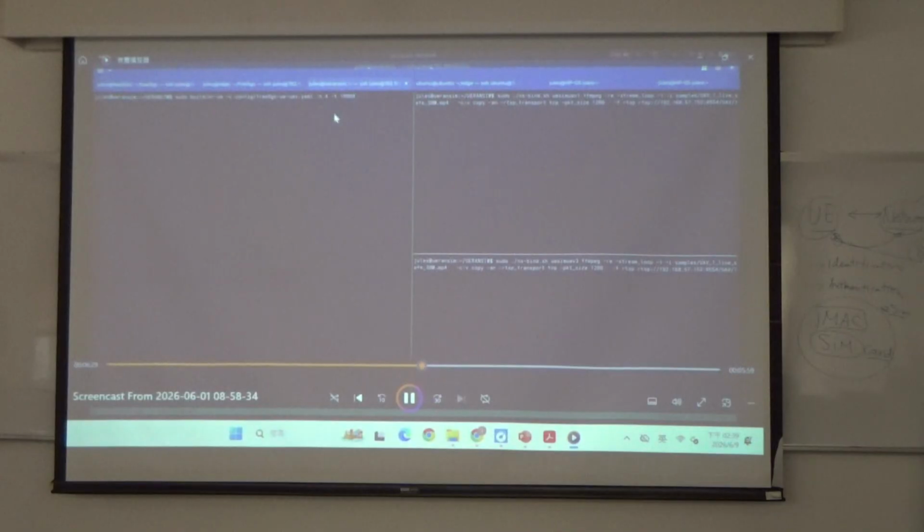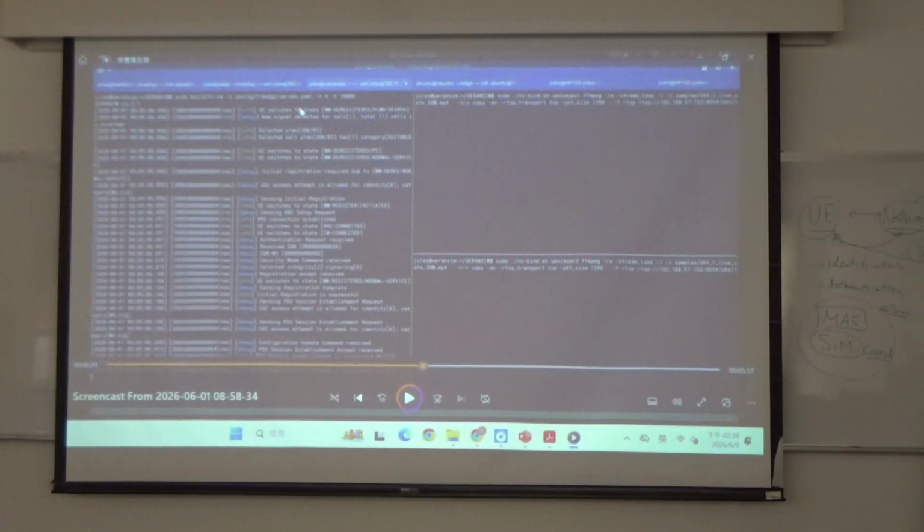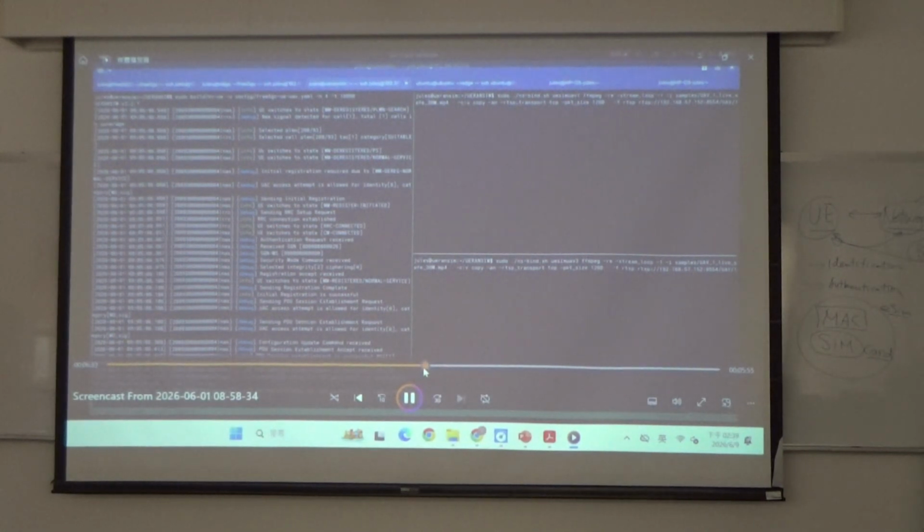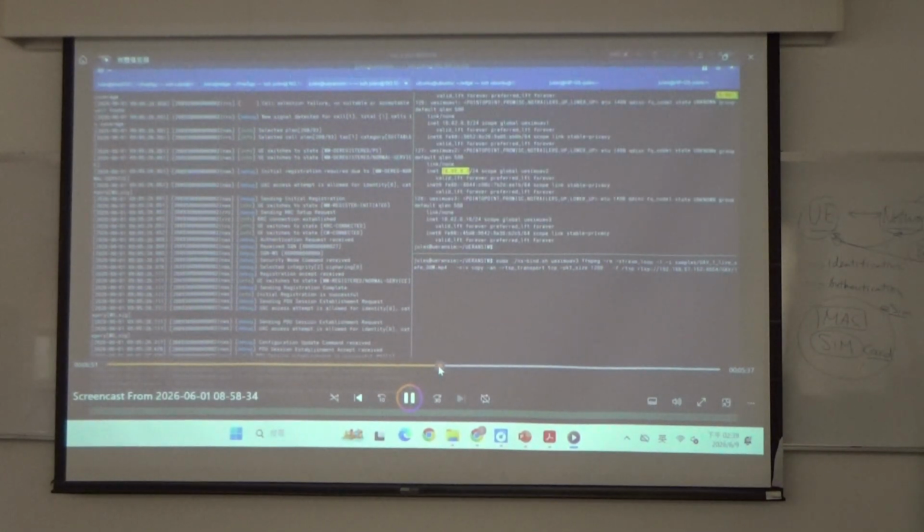So now we will launch the UAV device. We can see the interface.